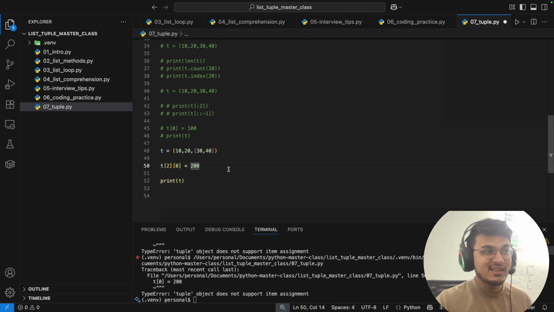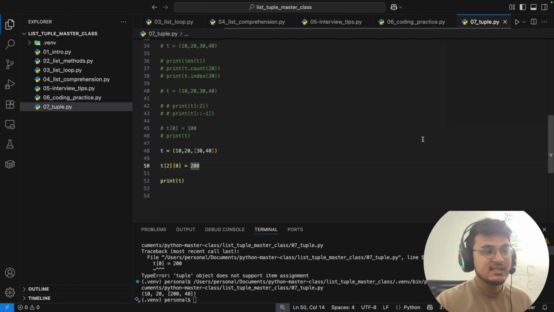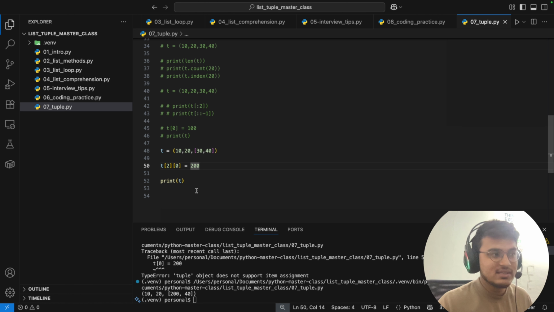Can I modify this? Yes, because a list is mutable. We are not changing the tuple, we are actually changing the list. So this is good, we can perform it. If we have a list inside a tuple, we can mutate it, but if we try to mutate a plain tuple, we can't do it.